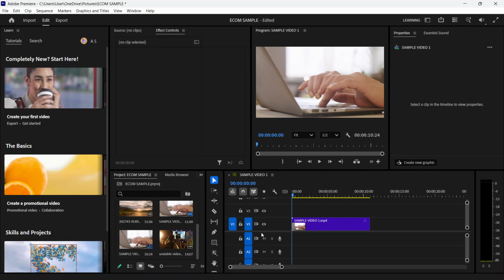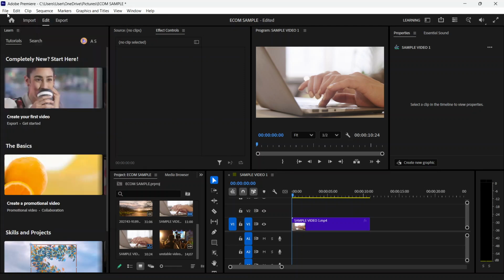First, make sure you already have a project open in Premiere Pro. It can be a brand new project or an existing one you're editing. Once your project is open, take a look at the very top of the screen. You'll see the main menu bar running across the top of the window. Up there, click on the File menu.